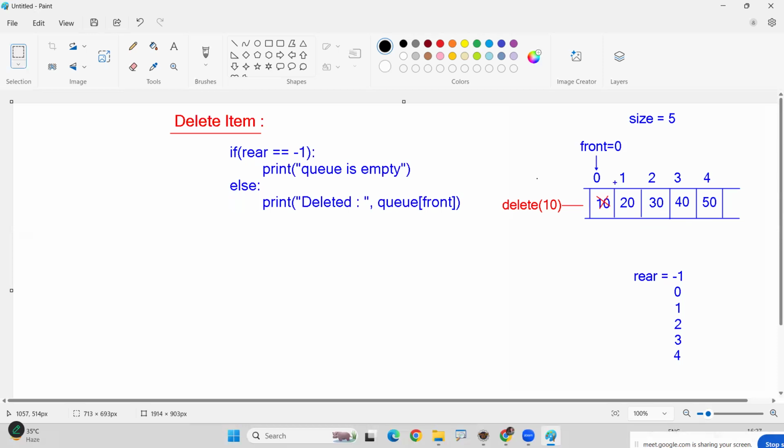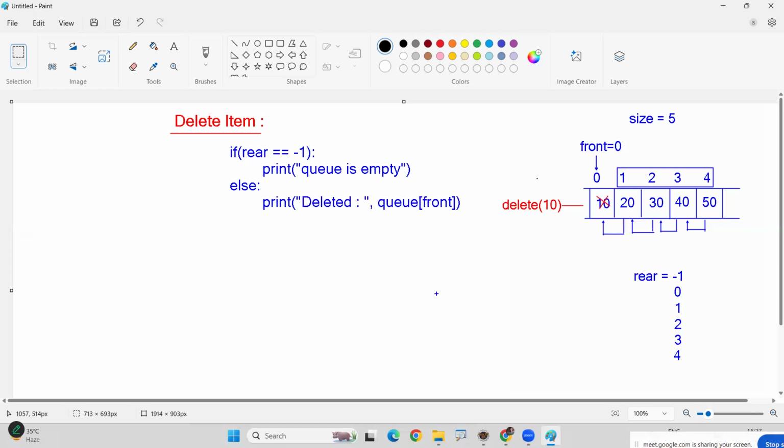Sir, from where to where? From first location to rear location. First location element should go to the 0th location. Right? From first location to rear. Second location element should go to the first location. Third location element will go to second location. Fourth location element will go to third location. Finally, the rear person will come front.